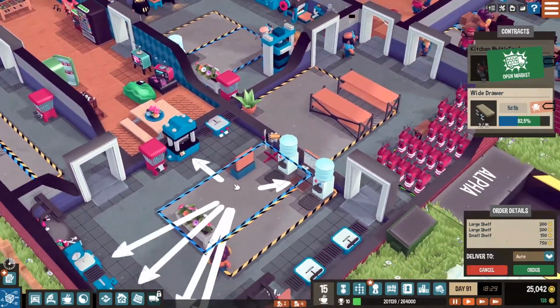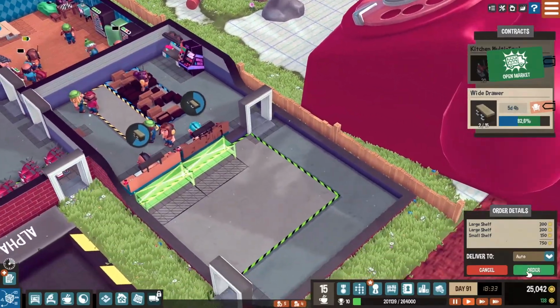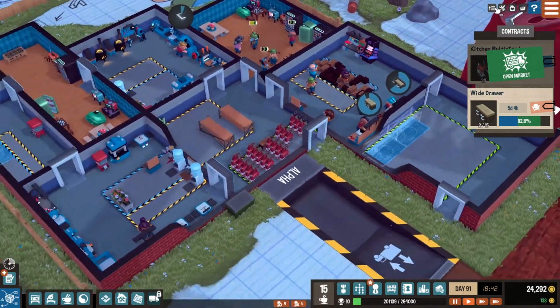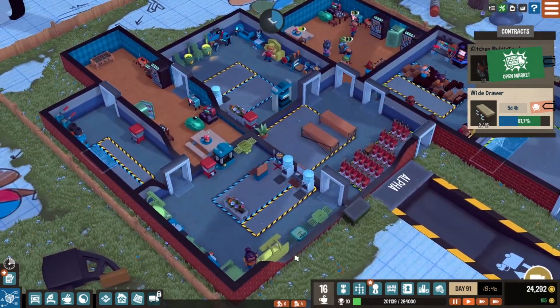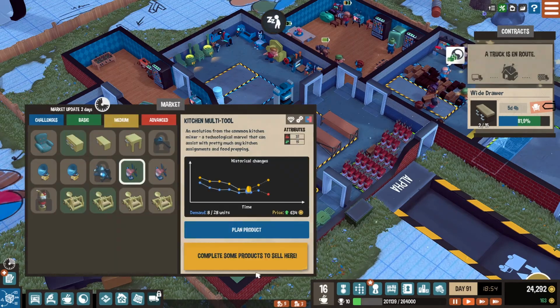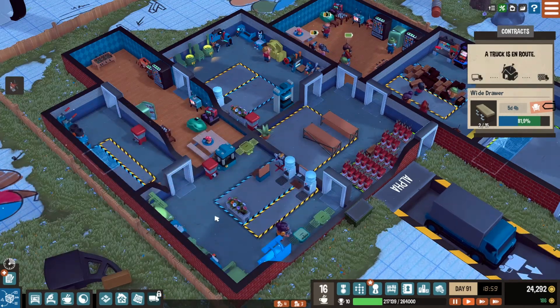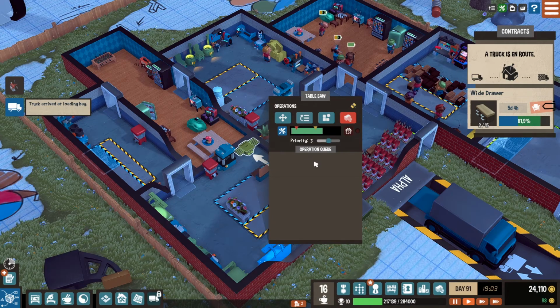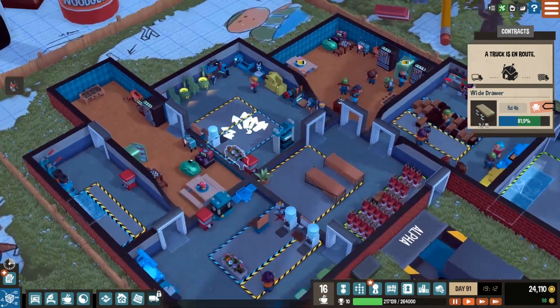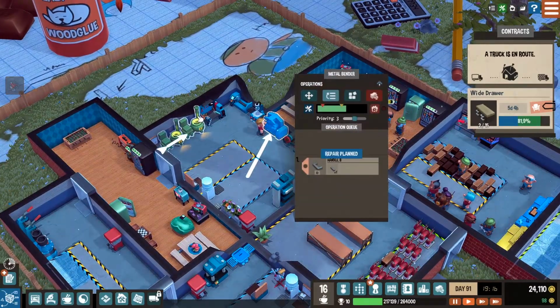And this mess I'll have to sort in a second anyway. So let's order it like that. This, we've got a repair ordered. Yeah, we do. Okay, so I'm going to go through a few more tables and get some repairs ordered. We've also got these things finished. So let's deliver those to the open market. Make some of the money back that I just spent. Because as you guys can see, I'm spending that money left and right now like crazy, which is absolutely fine, I think.